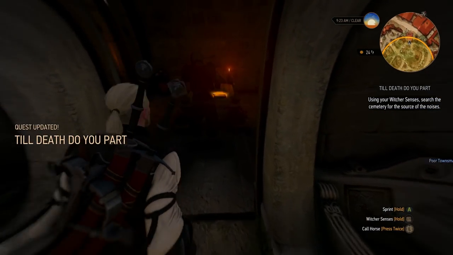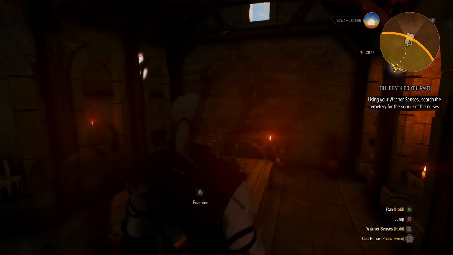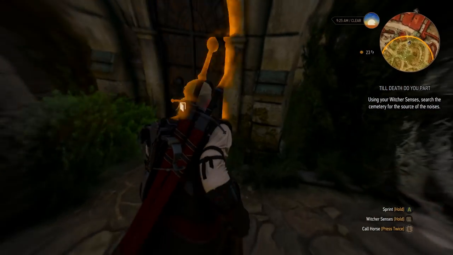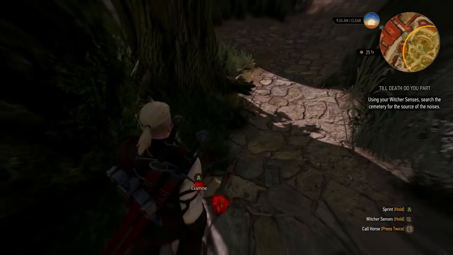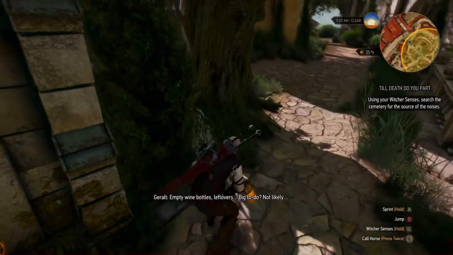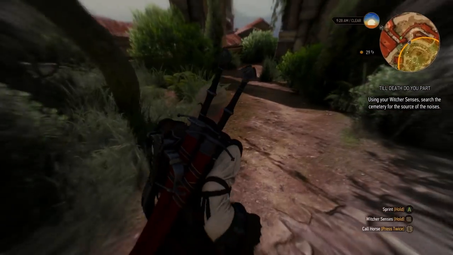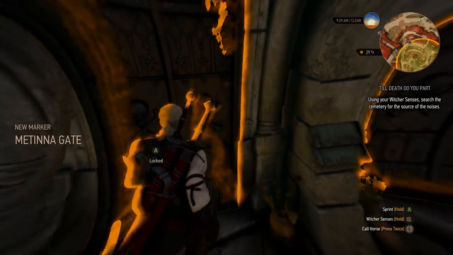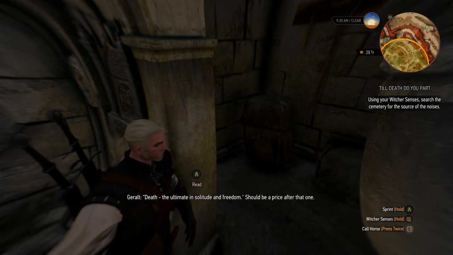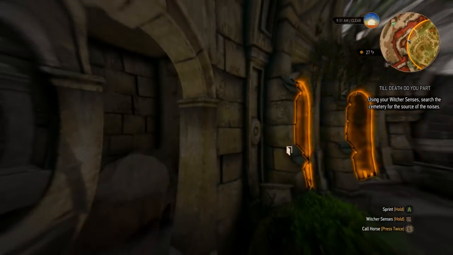Here lies Milton de Peyrac Peyron. Oh, that's Milton. He's buried here, huh? Empty wine bottles. Leftovers. Big to-do? Not likely. I'm considering changing Geralt's hair to, like, the Toussaint sort of incredible hair. Should be a price after that one.